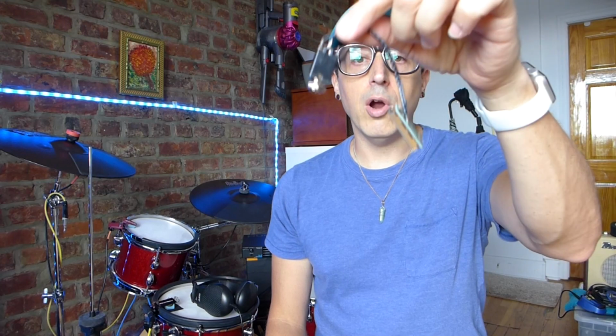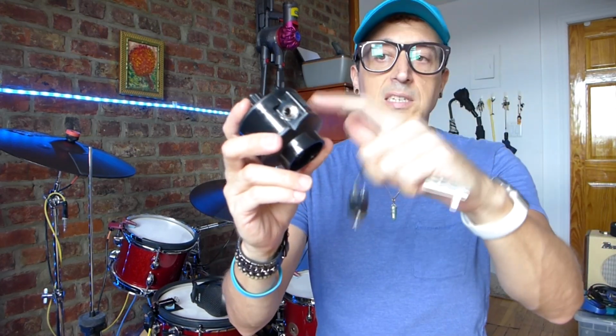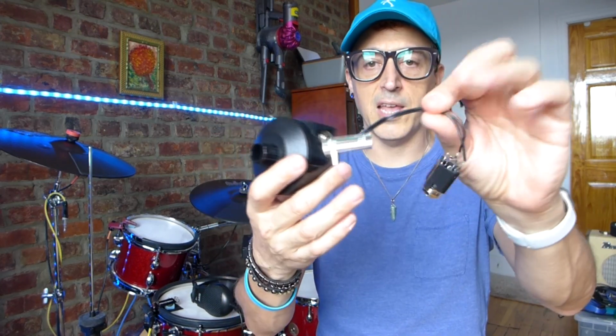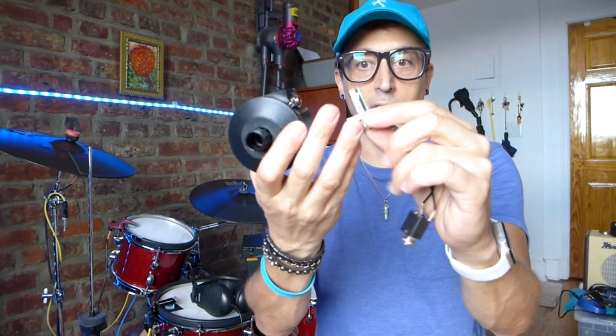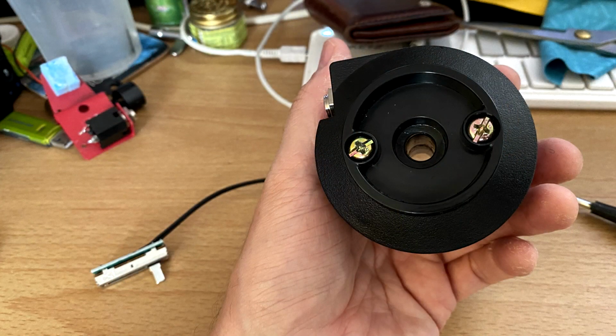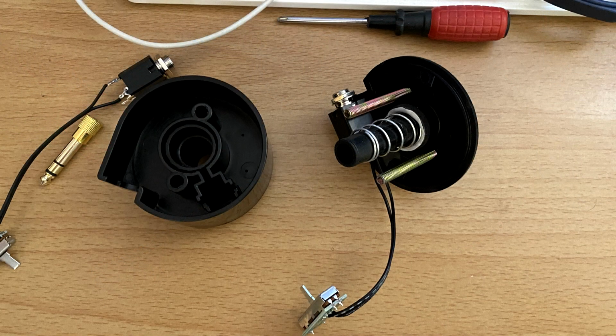So I talked to the people at Goedrum, and they sent me this part that I could replace basically inside of this hi-hat controller. It's just like a variable fader with a jack on it, and that's pretty much all this thing is. You can see that it's a very simple design. And that part just came right out. I'll put some screenshots up on the screen so you can see how easy it was to replace it. There's basically just 2 screws there that come out, and I just took the one out and put the other one inside.